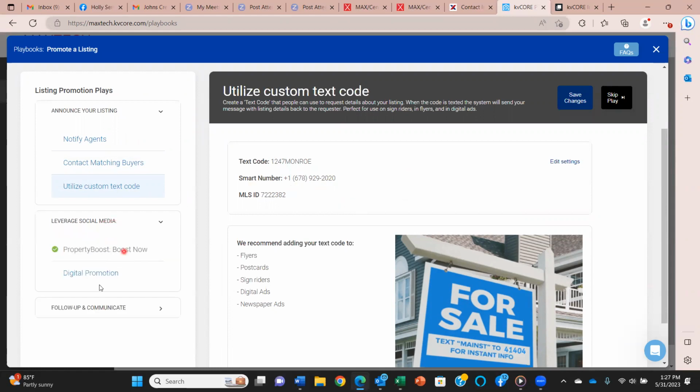Leverage social media. Now Property Boost is where you pay $60. It's like Megaphone, but the cheapest one to promote the listing is $60. And it says that it'll add between 8 and 12 new contacts to your database. It'll run an ad for 7 days and it'll get over 2,000 impressions. So it's similar to Megaphone, but Megaphone, you can do a cheaper budget. This one's $60. I'd probably just add the $60 to my budget for each listing because I think it's gonna be worth it. I have some agents that are testing it for me now, so we can see.